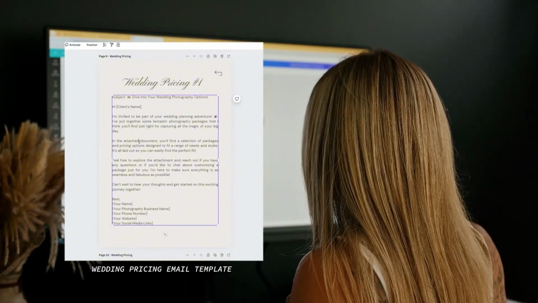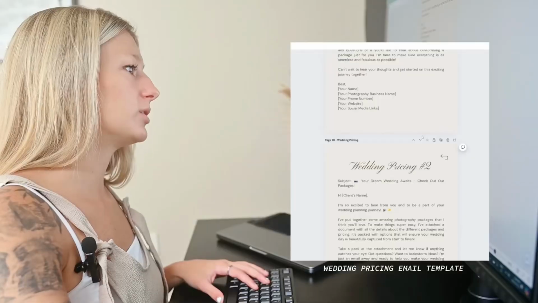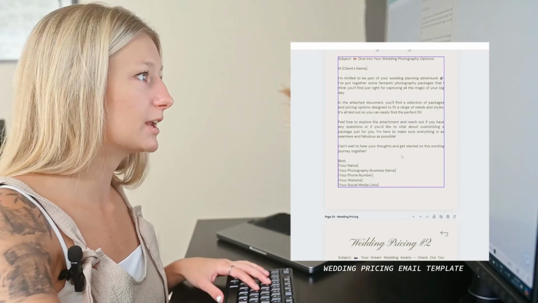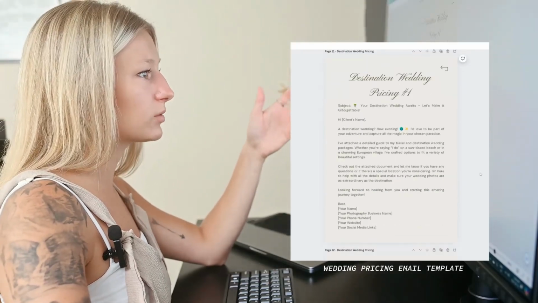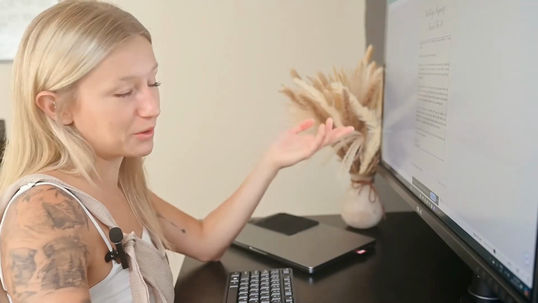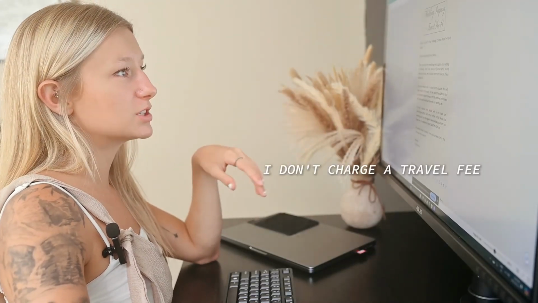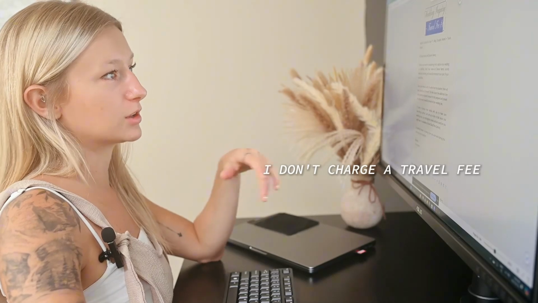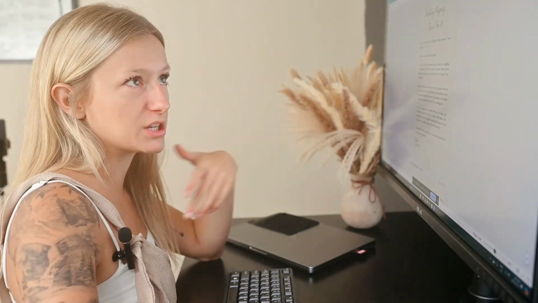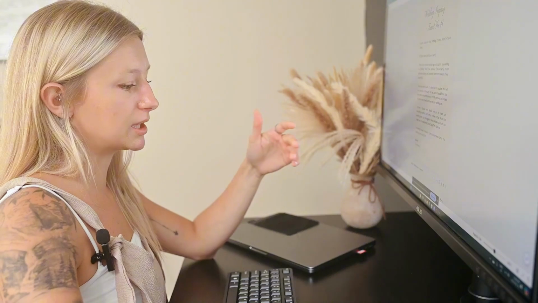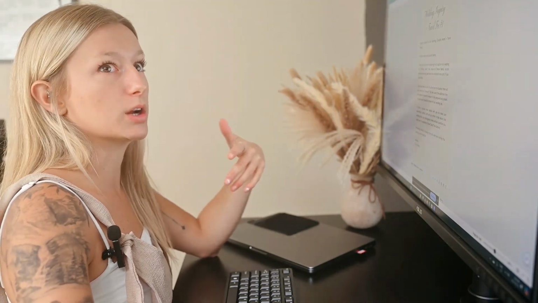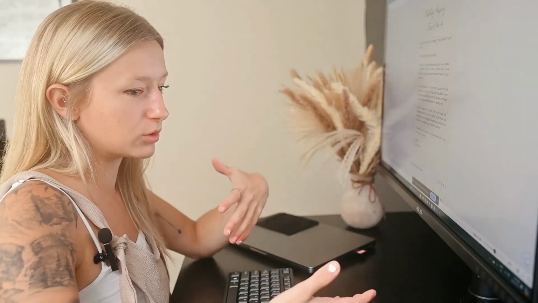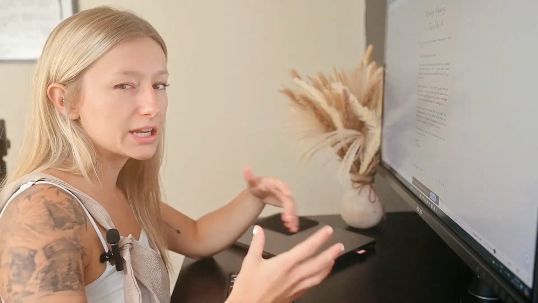Pricing. I just send this with my inquiry ones. If you're somebody that has a pricing guide, this might be more beneficial to add. I personally don't do that one. Another fun fact about my wedding packages is I actually don't charge a travel fee. It's actually included in my packaging. Depending where you are, I just include it in the package because it's less work for the bride and groom to book my travels or anything like that, or have different invoices here and there. It kind of gets a little messy.